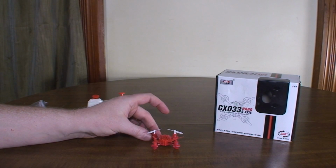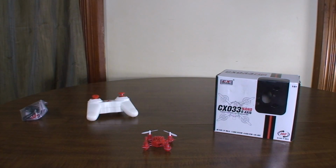But I have not found a way to recalibrate the quad itself, the accelerometer. I don't know how to recalibrate it. I haven't figured that out, or if there is a mode. There's nothing about it in the instruction manual. And I think that is all I have to say about it.